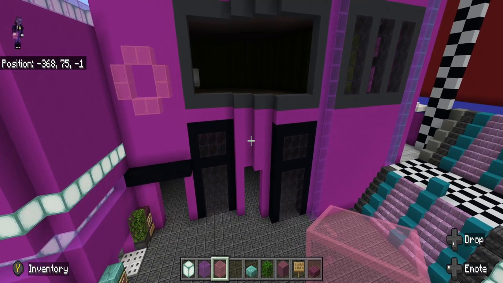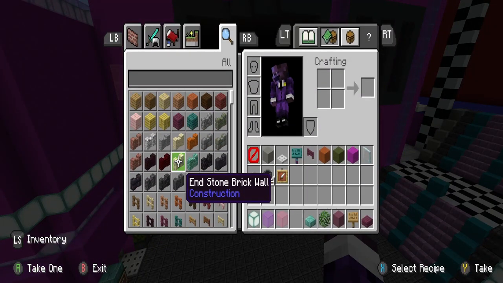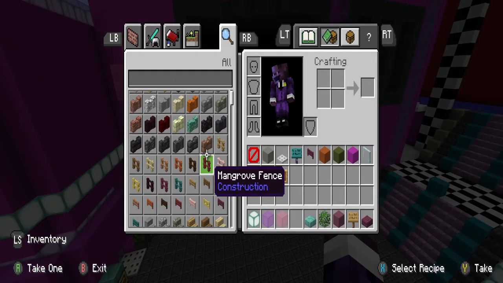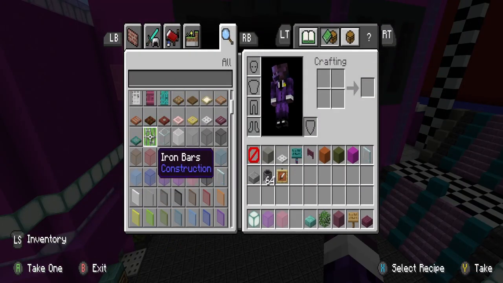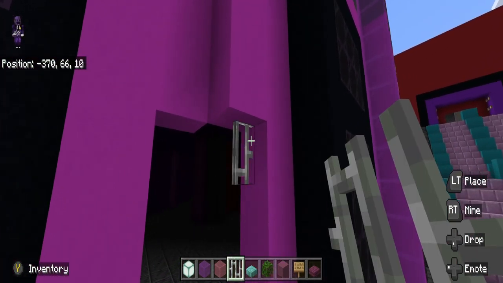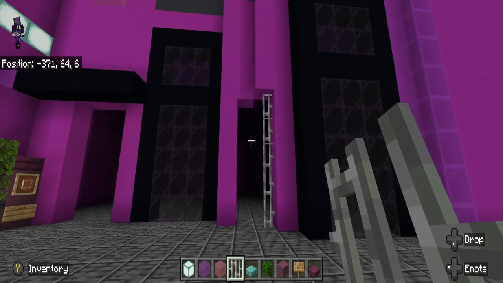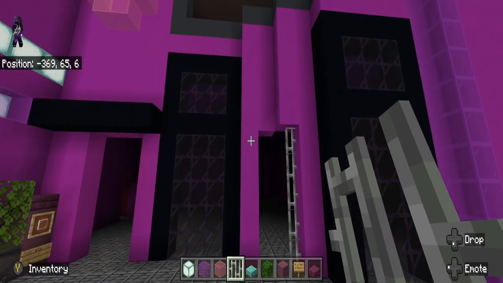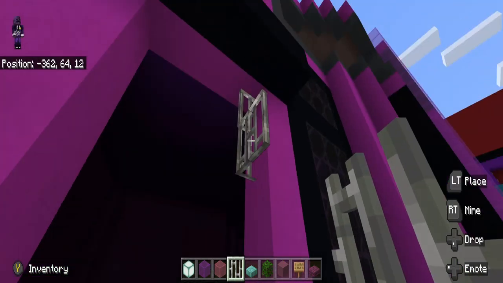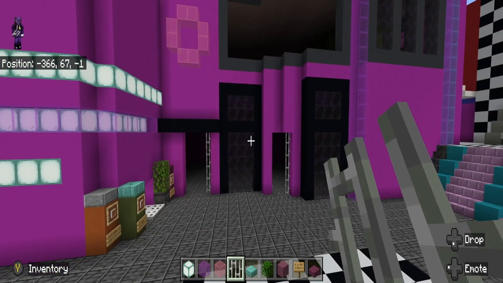Then what you're gonna do is we're gonna go back to the inventory. You're gonna grab your iron bars, if it lets me grab them. Come on. You're gonna grab your iron bars, and you're gonna place 1, 2, 3, 4, 5 iron bars, just like that. And then you're gonna place, once again, iron bars right here. 1, 2, 3, 4, 5, just like that.